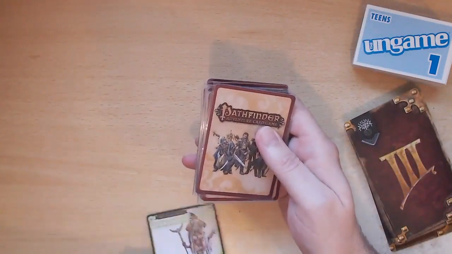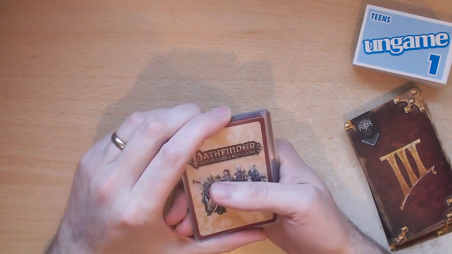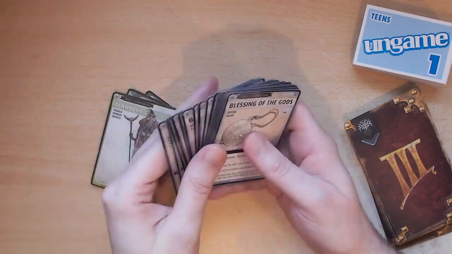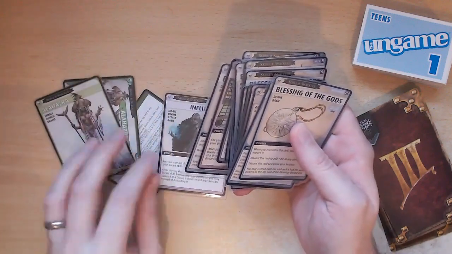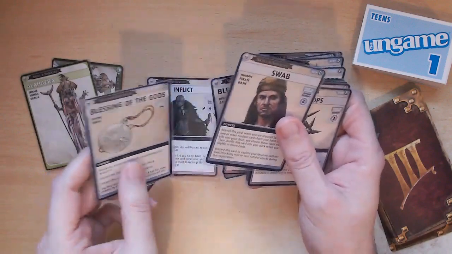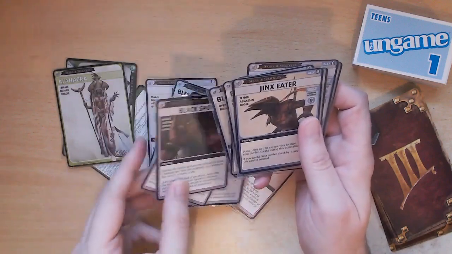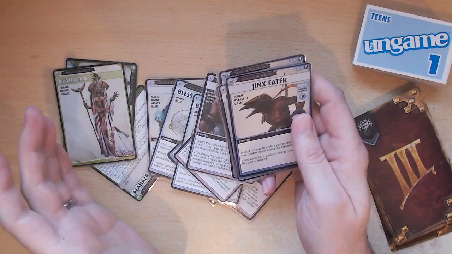The Pathfinder adventure card game, very much as it sounds like, is a game of Pathfinder, the role-playing game, but played by cards. Each player chooses a character, gets a deck of cards based upon their abilities, and then they go exploring various locations and use the cards to attack or cast spells, give blessings, meet allies, collect items. So Alahazra might want to cast strength on an ally, or black spot, or call for the Jinx Eater to come and help. It is basically an RPG played by cards.